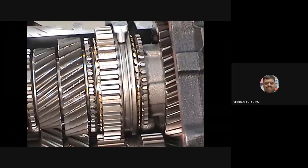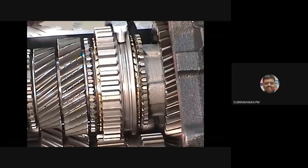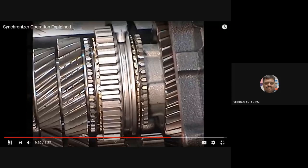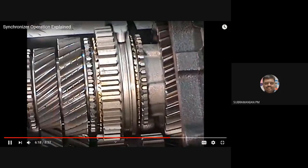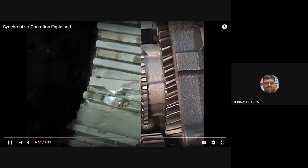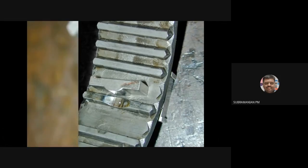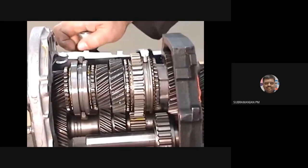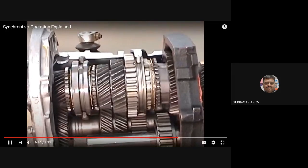I think now it will be clear, okay? This video will be more useful. So now he is rotating the entire synchronizer, okay? See, the entire synchronizer, two rings. See, the key is fitted here. It will allow the synchronizer to move.